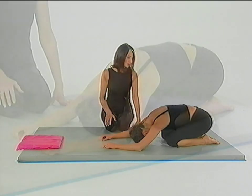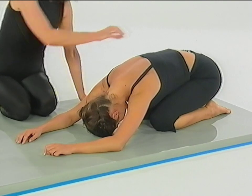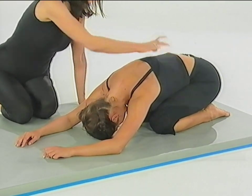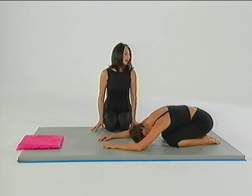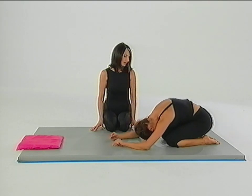Breathing wide and full into your back and your sides, just stretching out this mid-back section here and the lower back. And on an out breath, zipping and hollowing, rebuild the spine, bringing your head up last.